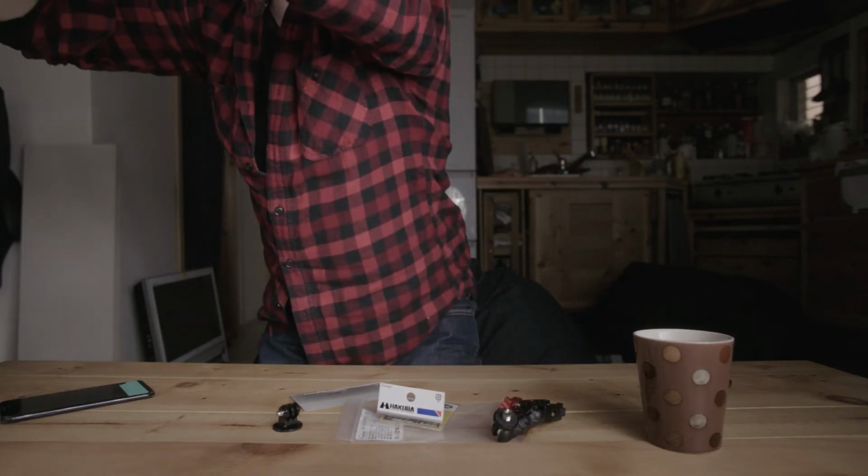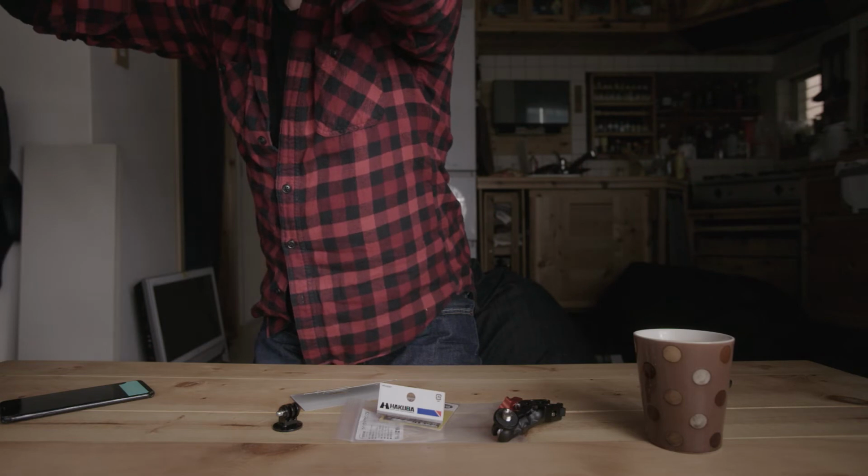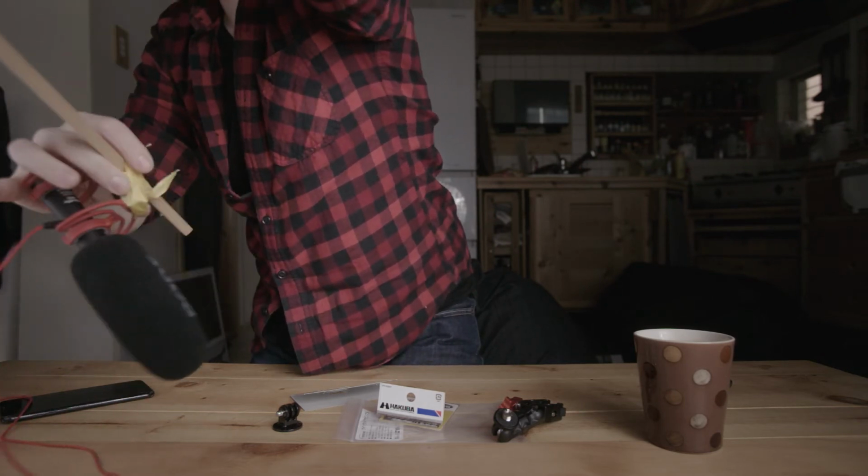Also, I have this Hakuba. This is the brand name. It's just a small adapter. For my microphone I need to go from 3/8 to 1/4 inch in order to mount it to this. Let's get this microphone off of here and do the upgrade. I'm using the VideoMic NTG, and the VideoMic NTG has a mounting point on the hot shoe.